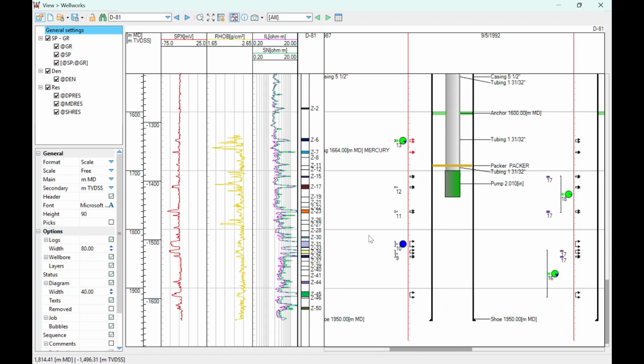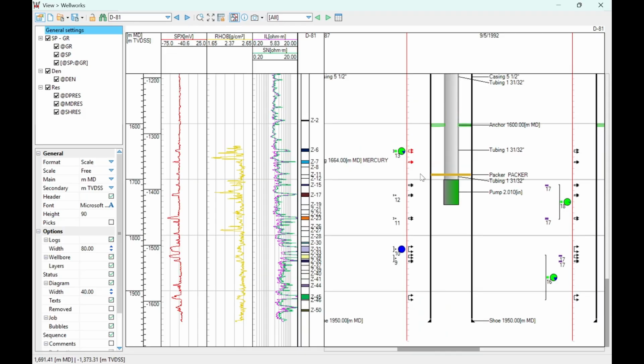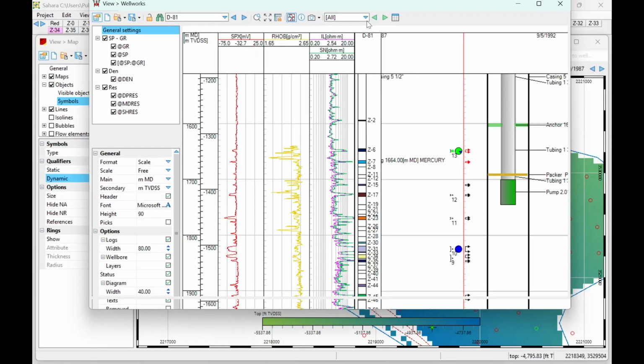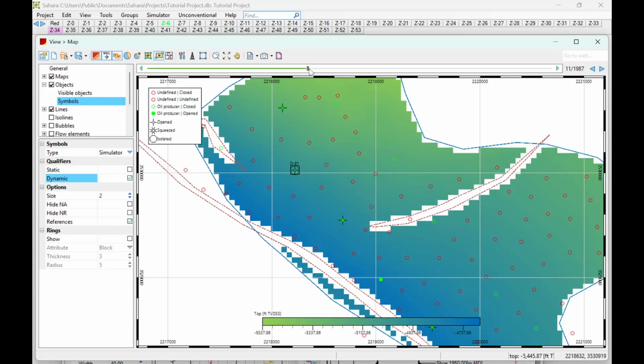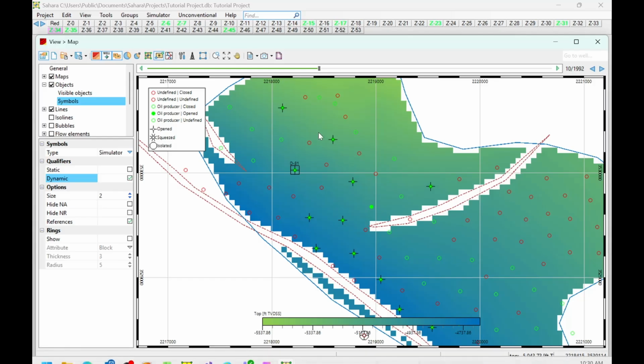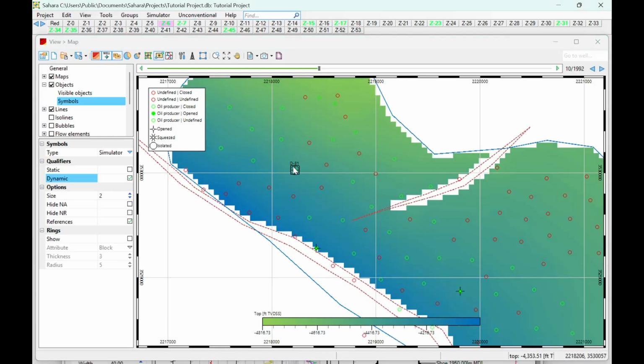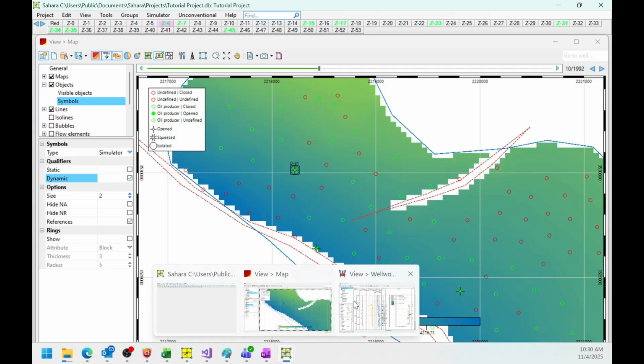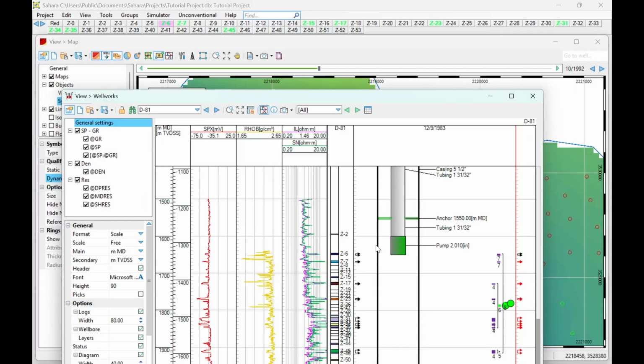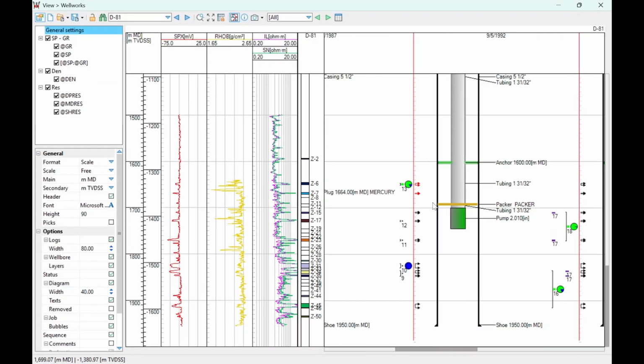Later we can see that they decided to reopen all of them except for number 6 and 7 because they are on top of a packer that is on top of the pump. And here we can see that if we change the date, let's go to September 1992. Yeah, this is okay because it's after the well work. Here if we look for number 6, we can see now that this one is open but also isolated because it's on top of the packer that we reviewed in the wellworks window.